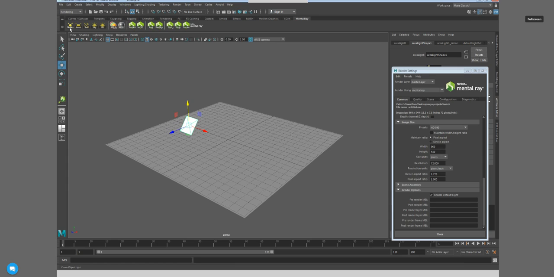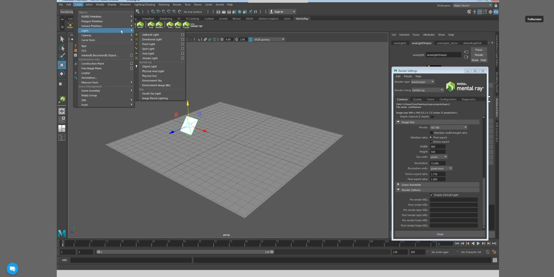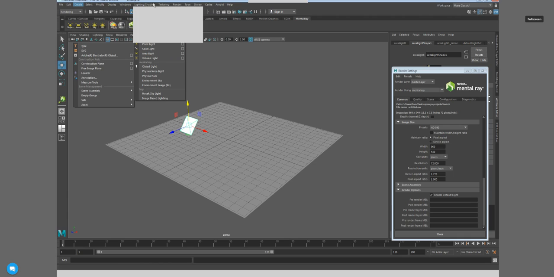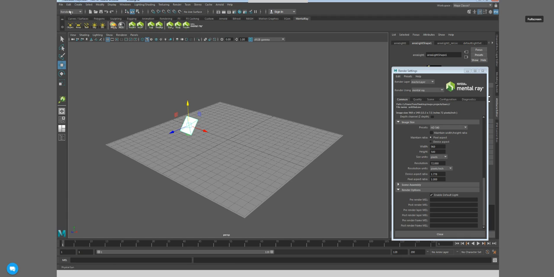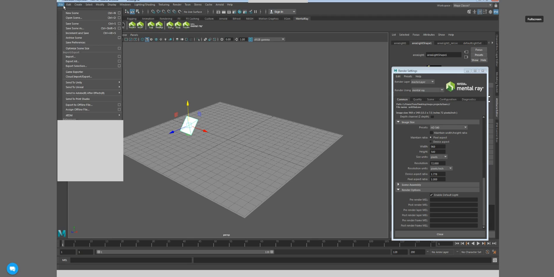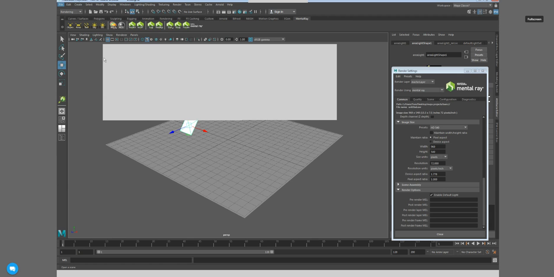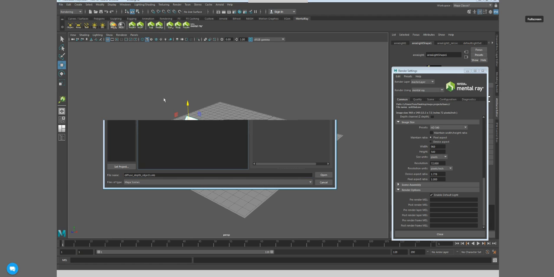Now, again, there are quick ways to do this. There's another little one I want to talk about, making object lights. This is the quick way to do it. And of course, we could also go to create lights, it's the same thing. Object light. We can actually create an object light now. I'm going to load a little scene for this. Scene, objects.